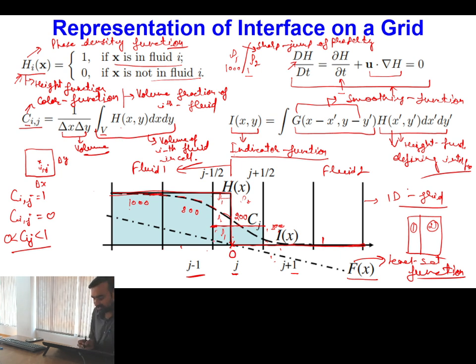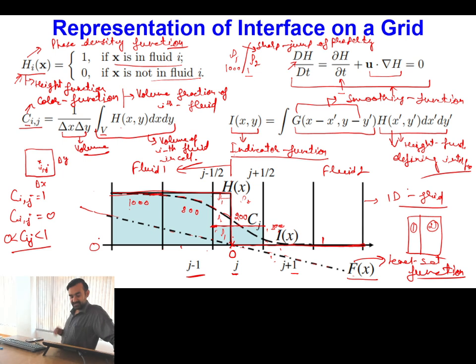In fluid 1, its value is positive, and it keeps on increasing as the distance away from the interface in the normal direction increases. So here you can see this is linearly increasing in fluid 1, and on the other side it is linearly decreasing and going below 0. All are clear with this point?